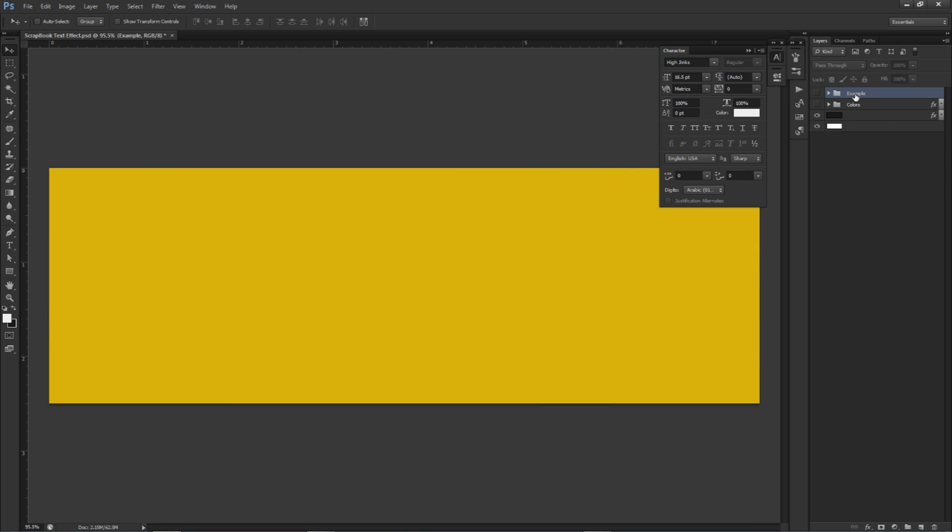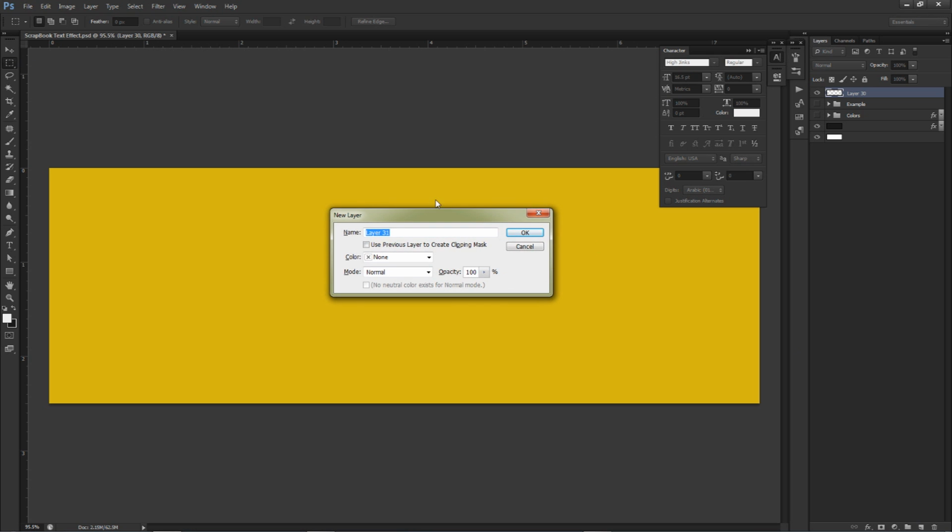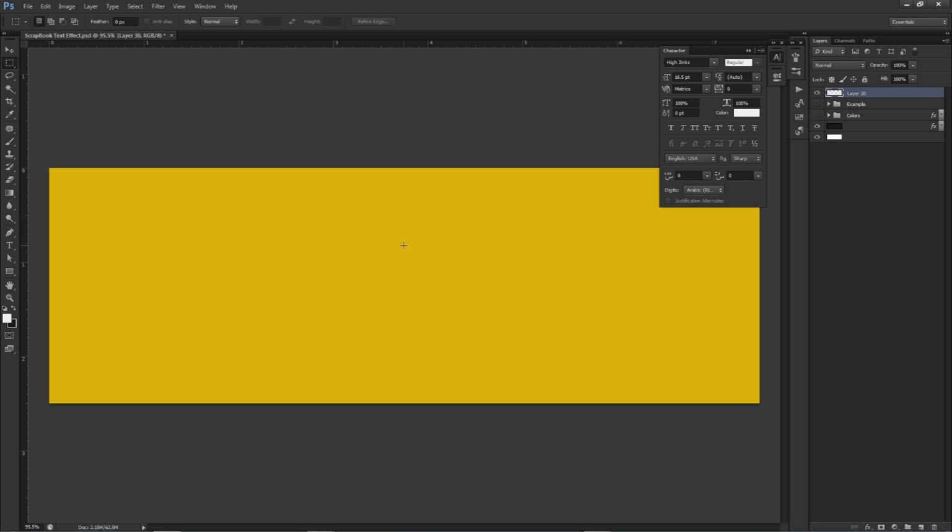To start this off, we need a new layer, and for this we're going to use the rectangle marquee tool. Either press the new layer button down here or Control-Shift-N, and there you go. Now I'm going to hold Alt and Shift, click, and make a pretty good sized box here. I don't want to make it too big or too small either, so I'm going to keep with this. I think it's going to be a little bit too big, but it depends.